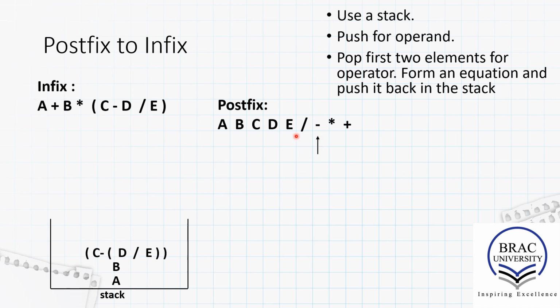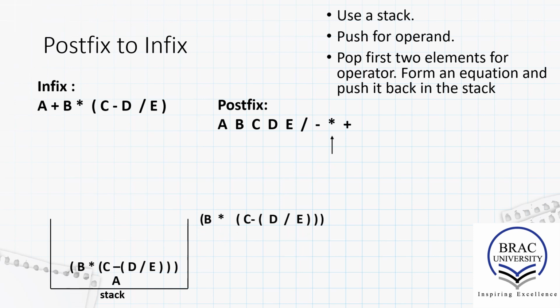And then I'll keep on parsing my postfix expression. So after minus, I will have received a multiplication operator. Now since I received an operator, I'll have to pop my stack twice. So first time I pop, this expression will come after the multiplication sign. And then the next time I pop my stack, this element will go before the multiplication sign. And they will be enclosed in brackets and pushed back into the stack.